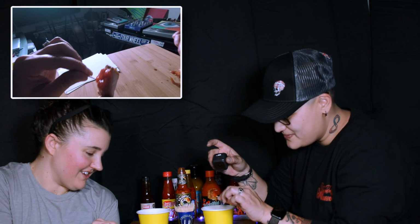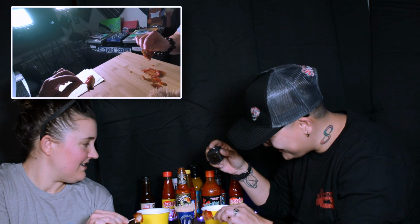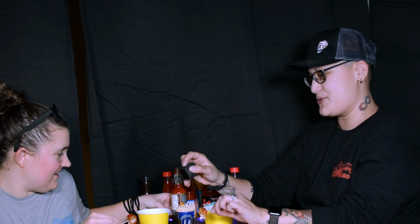All right. Oh god, this is already bad. Oh god. It's chunky, y'all. It's chunky. Look at these. Like peppers. You can see the actual peppers themselves. Seeds and everything. This is really chunky. What is this, habanero or a treble? Okay. It says it has pineapples, so maybe that'll take away from the heat. We're about to find out.